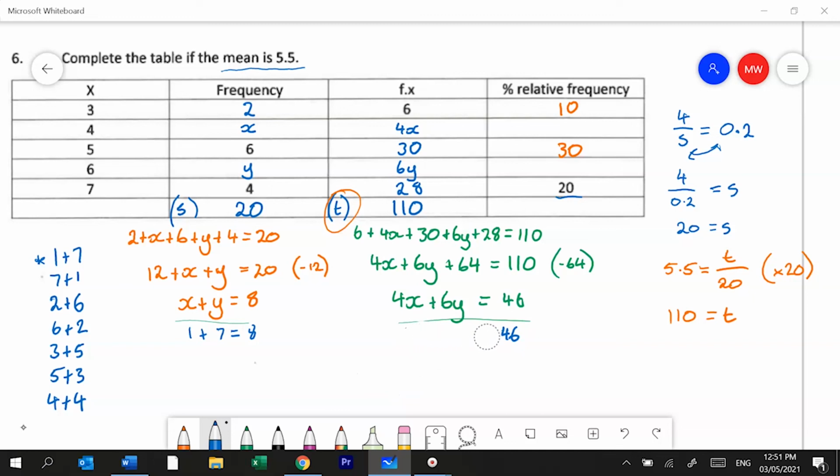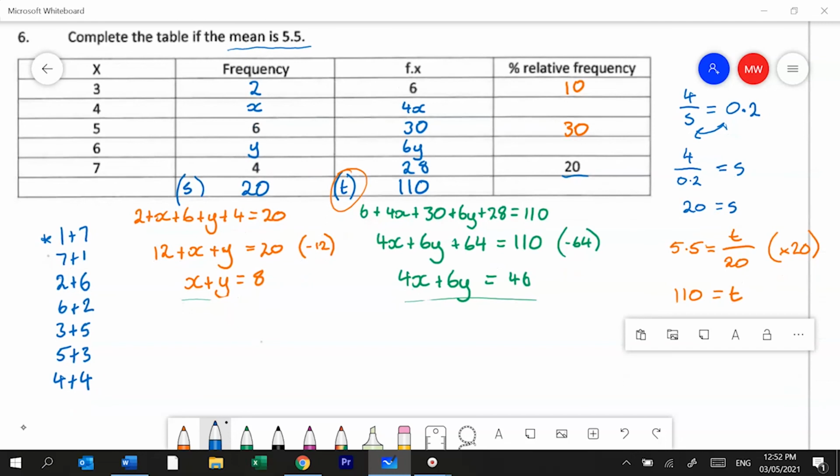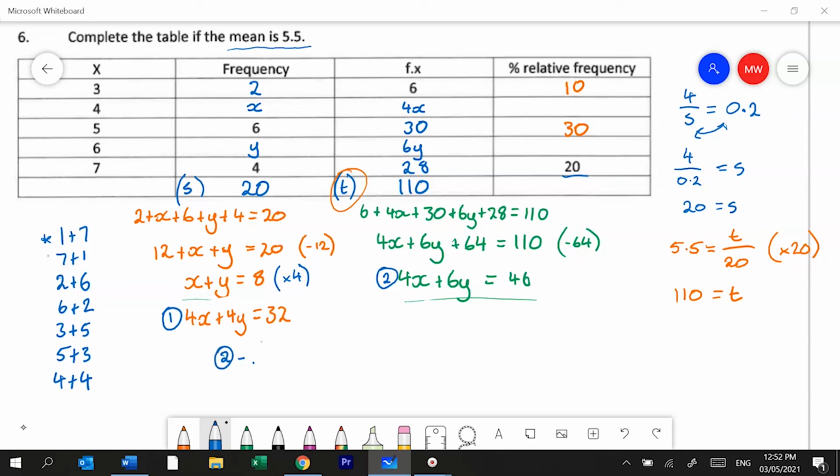The alternative way of doing this is to use simultaneous equations. By using simultaneous equations, even if they're not whole numbers, it'll always work for you. It's just an alternative way of doing it. The two equations need to match. If you're going to use the elimination method, at the moment I've got 1x and I've got 4x's in the second equation. So I'm going to multiply this entire equation by 4, which changes it into 4x plus 4y equals 32. I'm going to call this equation 1 and this equation 2, and write the instruction that I want to do equation 2 minus 1.